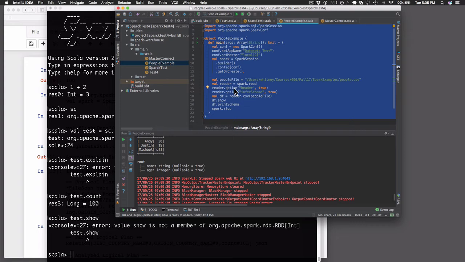When we want to go to a cluster, you can compile it, create a jar file, upload the jar file, and run it on the cluster. And you have to do things like create an object, and then create a main, and then create our own either Spark context or session, configure it, and then we can start doing things.